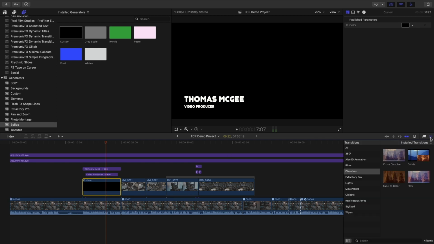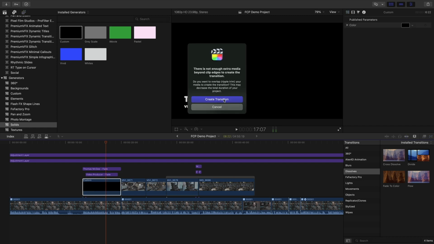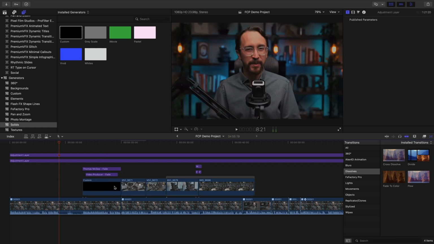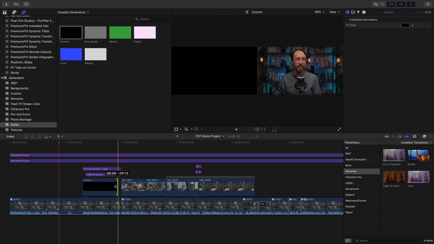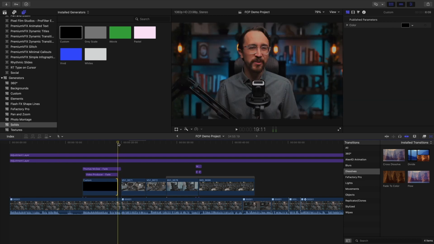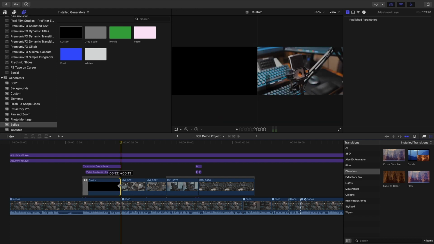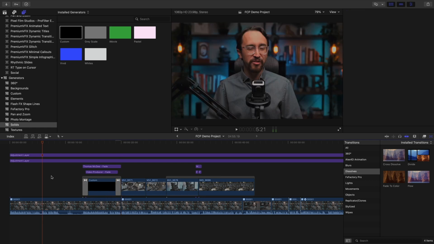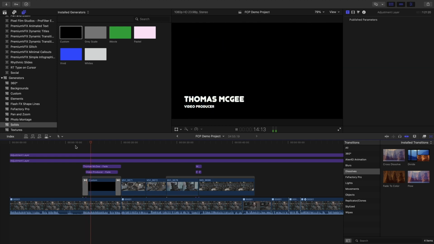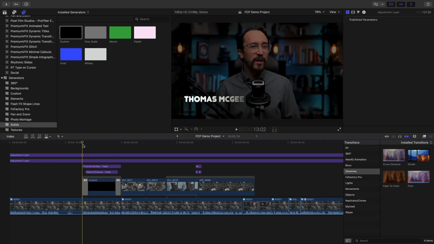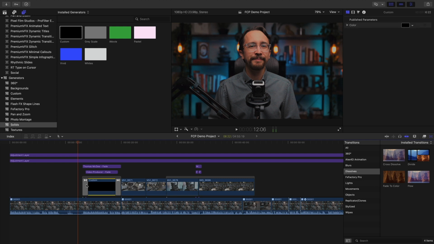What we're going to do is add, first of all, a cross dissolve at the beginning and the end. Create transition. Oh, actually, first, this is just kind of a little hack. If you ever notice this next to another item, it's going to try to dissolve between those, but we don't want that. We want it just at the beginning and end of this. Perfect. Then we can delete this. Move this over. Perfect. Exactly what we want there. Okay, so that's not what we want, obviously, but we've got this black section here that fades in and out.